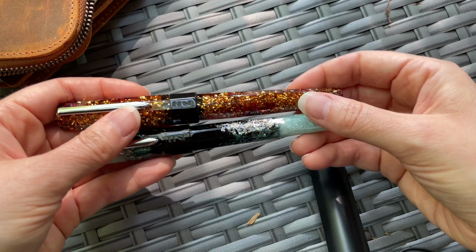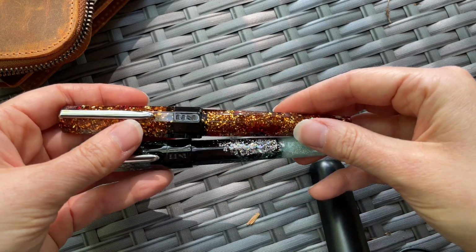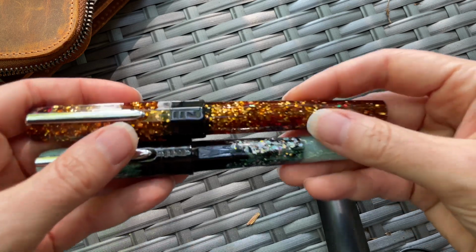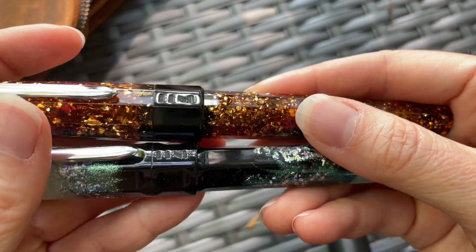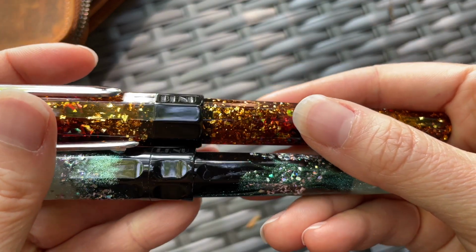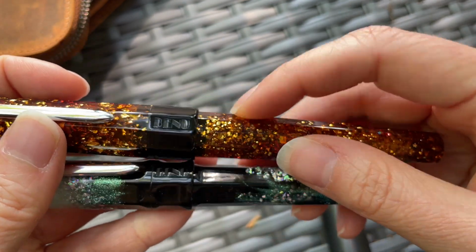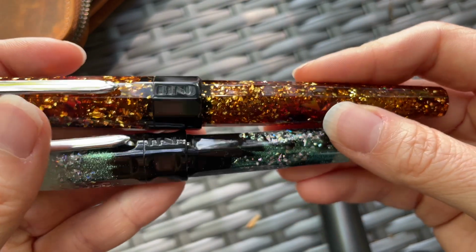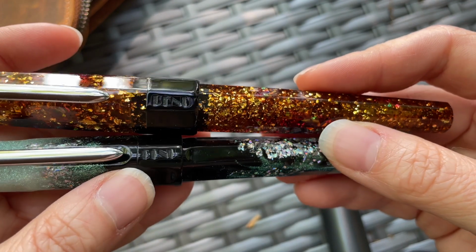Both of them have the BENU logo in the middle. It's definitely more prominent on the Euphoria than it is on the Talisman. I'm not sure why necessarily. It might just be pure happenstance, but maybe because the Euphoria has the straight facets all the way around, whereas the Talisman doesn't. It just has these little grooves here.